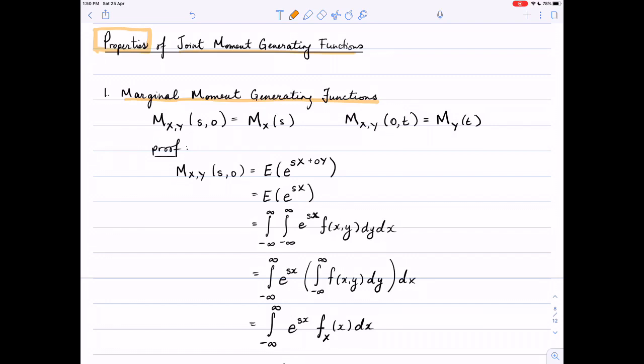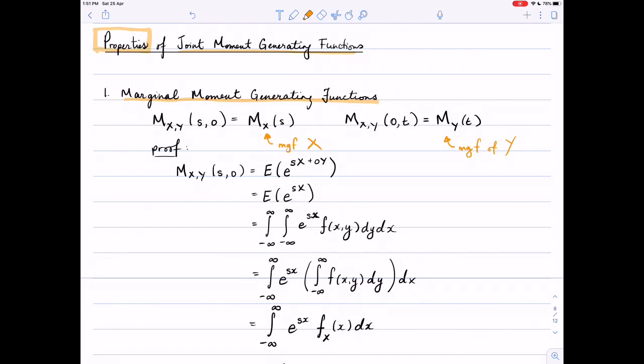And so the marginals, just like the marginal distributions, end up corresponding with the single variable, right? So when I write m sub x, that is the moment generating function, the MGF for x, which you would get if you considered x alone. And the same thing here, this marginal moment generating function for y is the MGF of y if you would consider y alone. But considered in the context of joint distribution, they become the marginal MGFs.